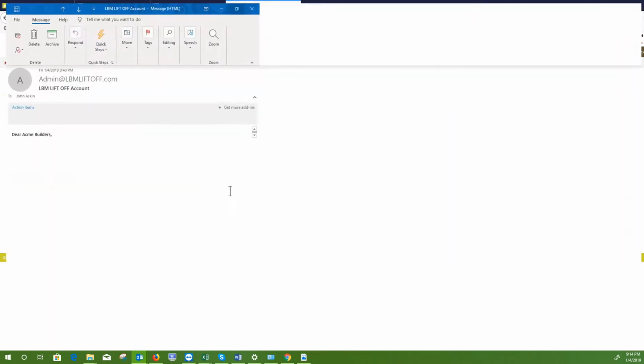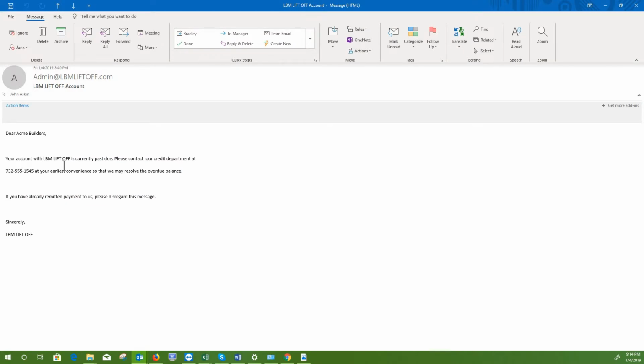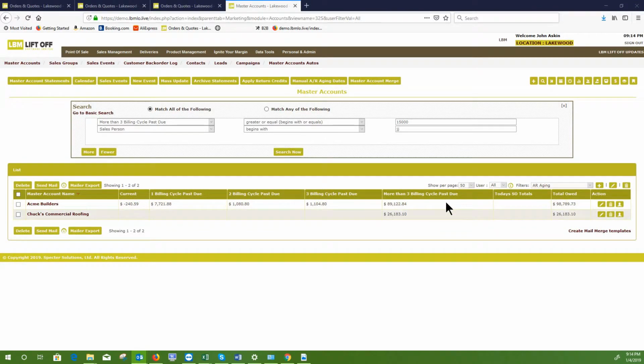The account would get the email sent to them saying, Dear Acme Builders, your account with LBM Liftoff is currently past due. Please contact the credit department. And so whatever wording you wanted here, it would show. So that's a quick way. From a listing page, I got a couple. I can do multiple if I wanted to and send them all an email. So that's just one of the different things we can do inside listing pages.